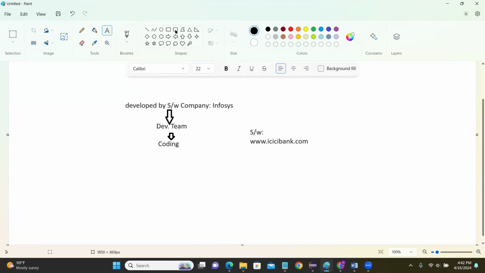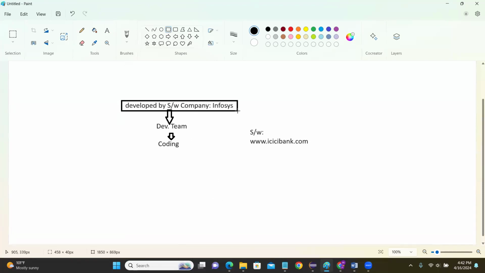Now, in the Infosys company, I'm taking it as an example, the development team does coding in order to develop the software.